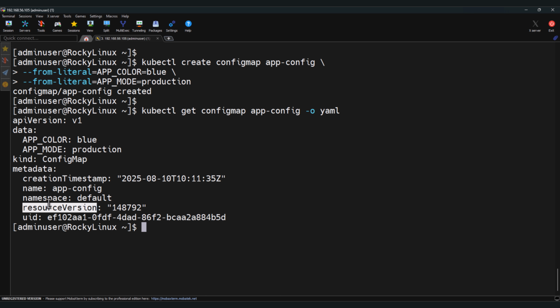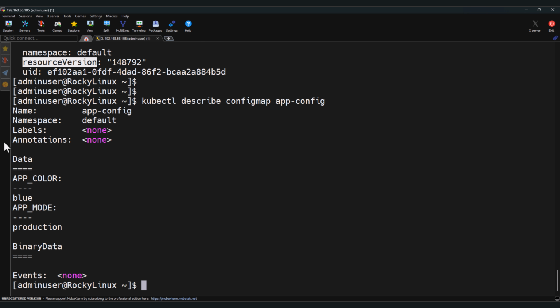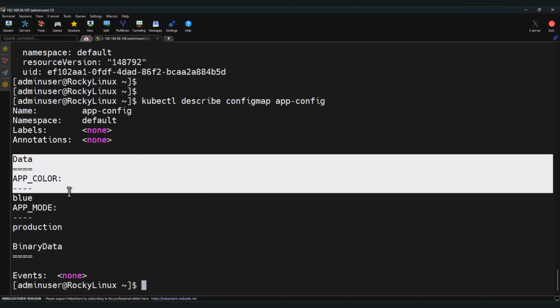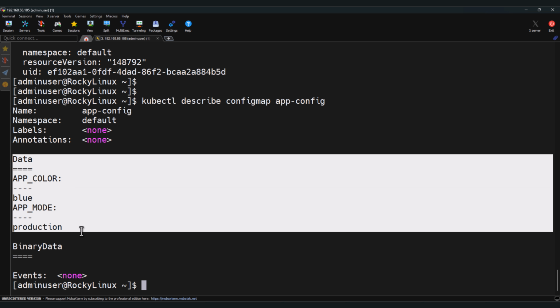Optionally, if you want to check extra details, use the kubectl describe command, ConfigMap, and provide the ConfigMap name. Here you can see the data has app_color blue and app_mode production.